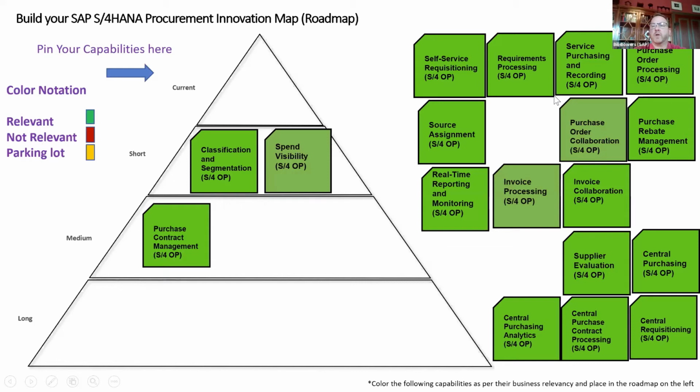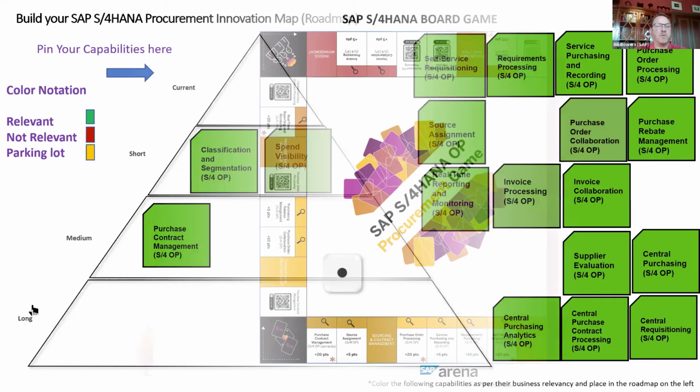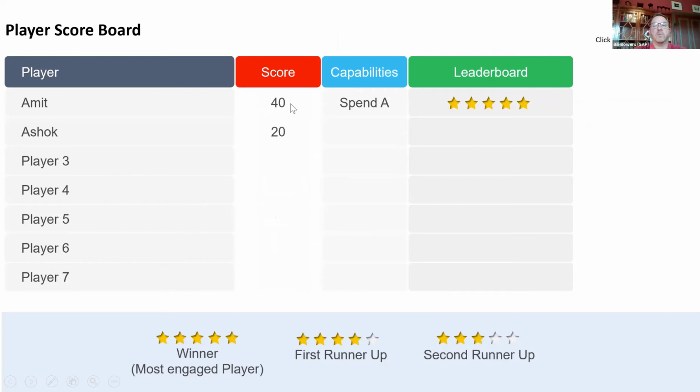If we go back to our player scorecard, we did have a winner with Amit, who had 2 big pointers for 40 points. Ashok, who was just highlighting, actually didn't get in any capabilities, but we had great discussion around the point of the game, the fact of how we're highlighting innovations. One of the points brought up was that customers are having a lot of difficulty understanding these new innovations, and he brought up the term Leonardo. What we were able to show is that within the game, the innovations are embedded at the capability level, and customers can understand the combination of capability, innovation, and impact, which is sometimes very hard.